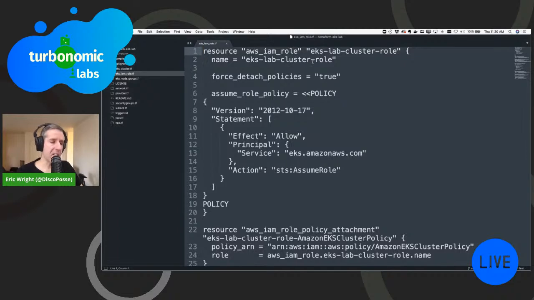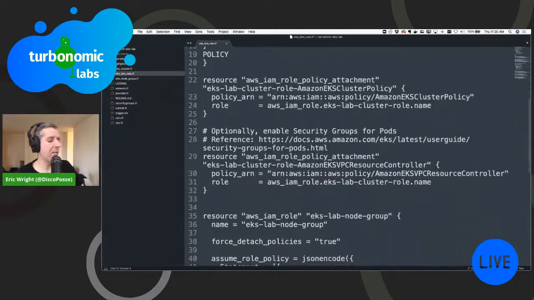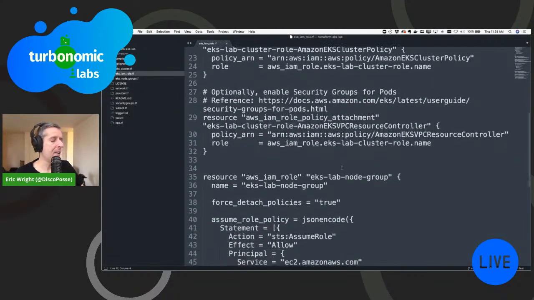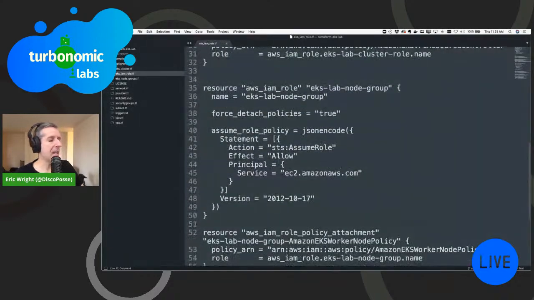It will see this at the very start, and we're actually taking a policy, and I'm actually just writing the policy in. So we've got to have the assume role for EKS, and then I've got a different policy as well for the lab clusters for VPC and for the EC2 side.